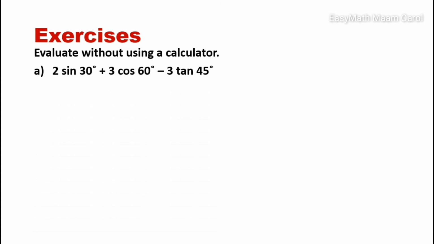So, here's the first exercise. Evaluate without using a calculator. So, sasabihin nito, 'di ba? Walang calculator, utak lang. So, 2 times sine of 30 degrees plus 3 times cosine of 60 degrees minus 3 times the tangent of 45 degrees. Meron ba tayong lalabagin na rule na inaral natin dati?